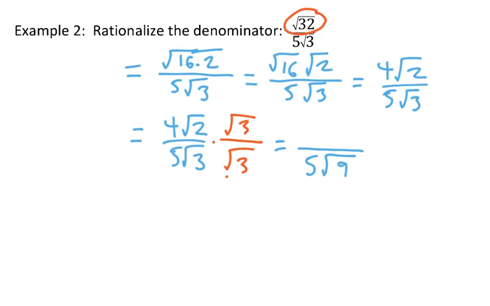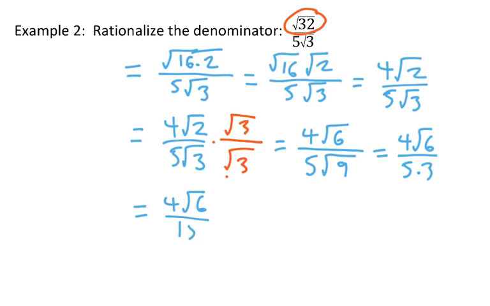Now we can also apply the product rule in the numerator as well. The principal square root of 2 times the principal square root of 3 can be combined into one radical and be written as the principal square root of 6. Now the radical in the numerator again is not considered a problem, and looking in the denominator, the principal square root of 9 is 3. So I can get rid of the radical altogether, which is the horrible, terrible thing that we wanted to get rid of. And then finally we could say 4 times the principal square root of 6 over 15. And that would be our simplified answer with no radical in the denominator.